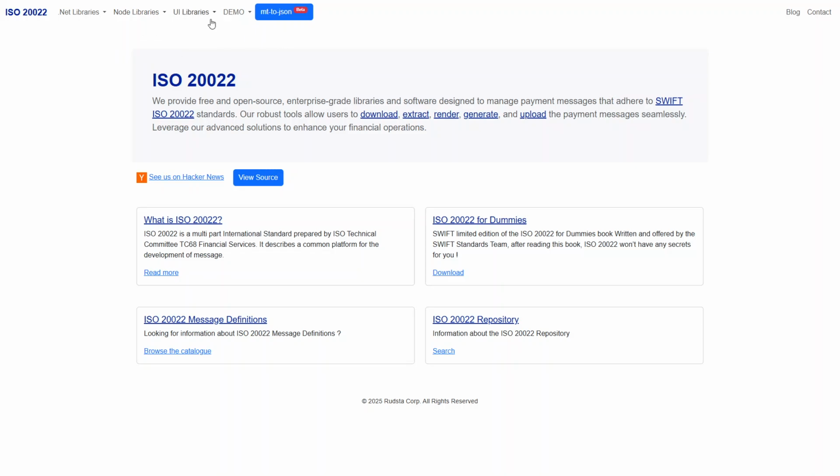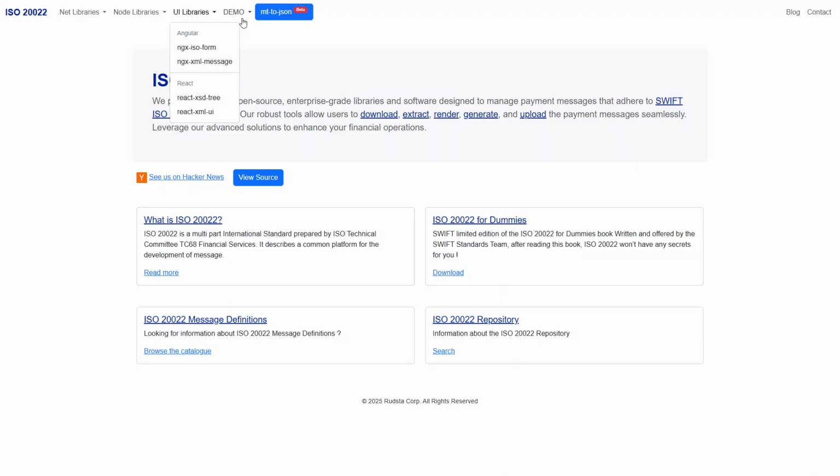Okay. Now let's go to the UI libraries. So we have Angular as well as React libraries. ngx-iso-form we are going to see shortly. This is ngx XML messages. This is an Angular library, which is used to showcase any read-only form using the XML messages. And here are the React libraries, which has React XSD tree, meaning you can use the same XSD to generate a tree structure. Now this is XML UI, which is quite similar to ngx XML messages, but it is using React.